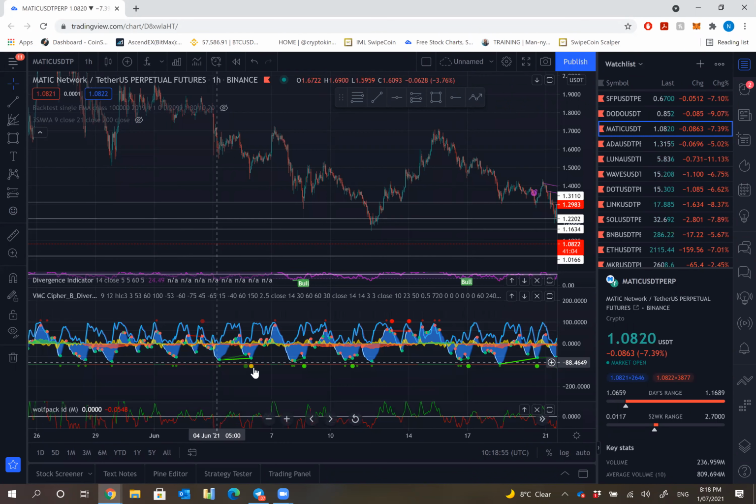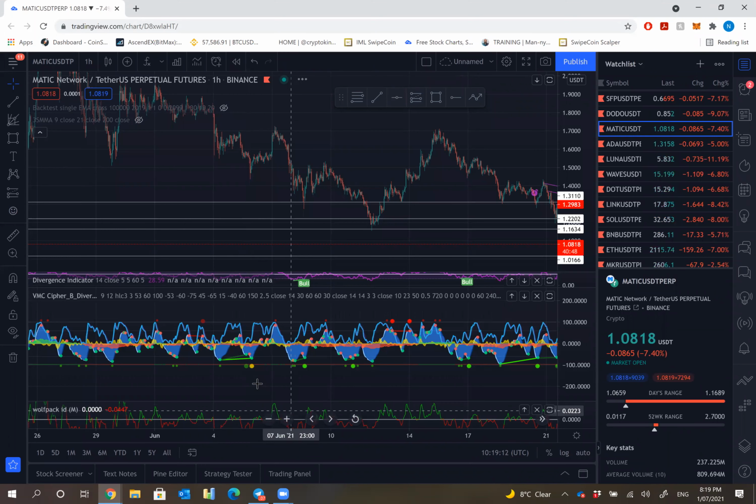So when your Wolfpack ID is red, like I said, you do not enter a trade. You can enter afterwards. So if you've got your anchor wave, your trigger wave, you can wait till this goes to green before entering a trade. But I like them all to line up simultaneously because you run the risk of getting a fake out. So sort of like a false positive, so to speak. If these all 3 don't line up, it's like having a false positive. So that's why I like to use 1, 2, and 3 points of confirmation before I enter a trade.